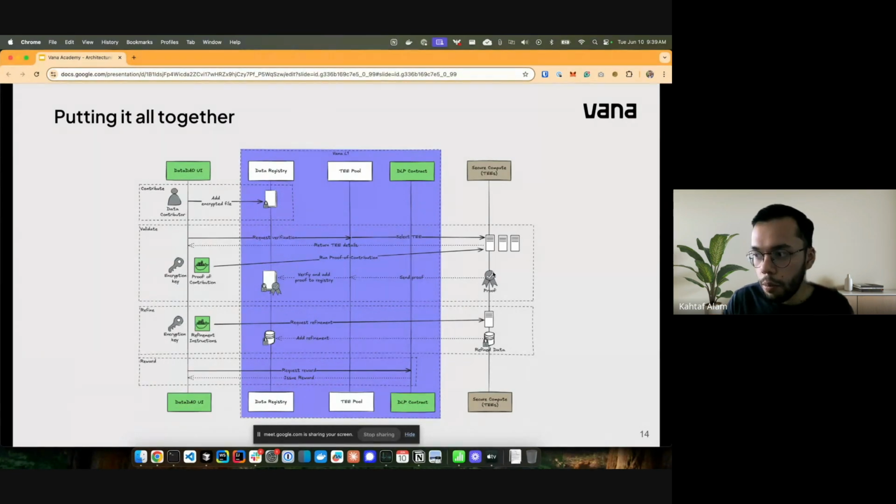And these proofs are public, so obviously we don't want to reveal any private information, but just some sort of public metadata that has some assertions about what this encrypted data point has. We generate the proof, and then we write it to the data registry. So along with this encrypted data point, we have a proof that makes certain assertions about the data.